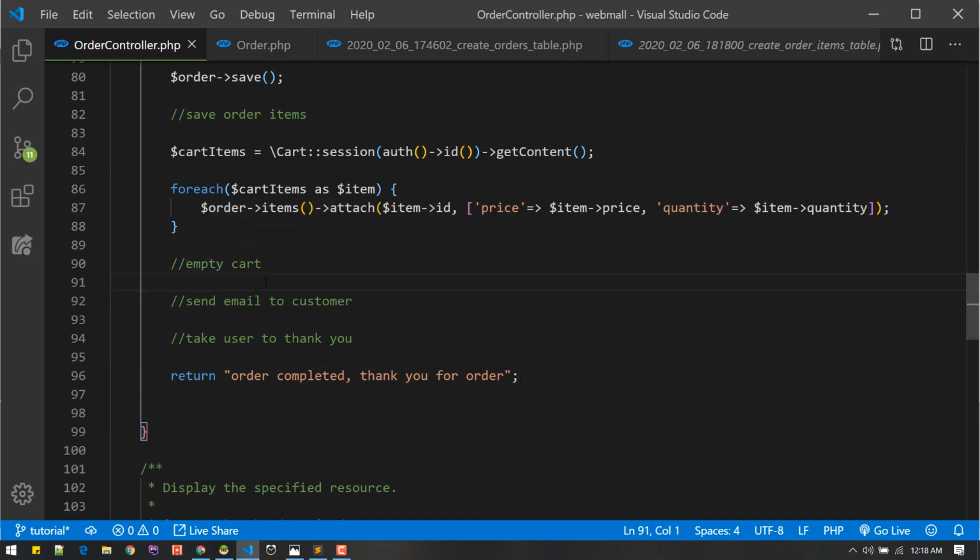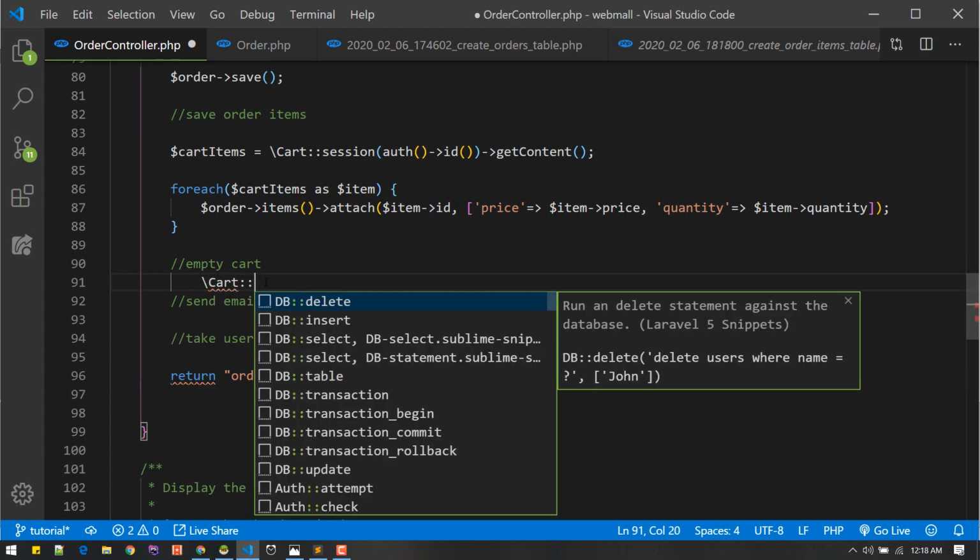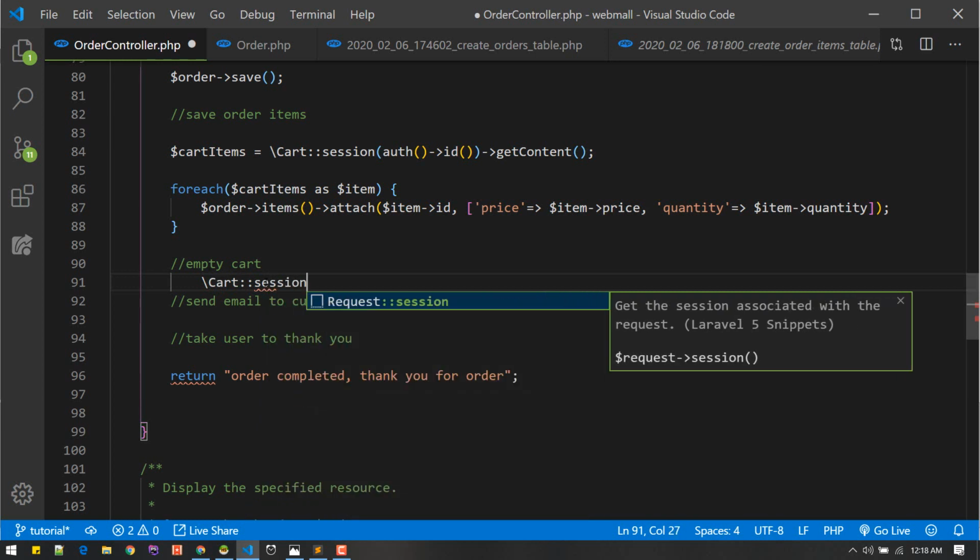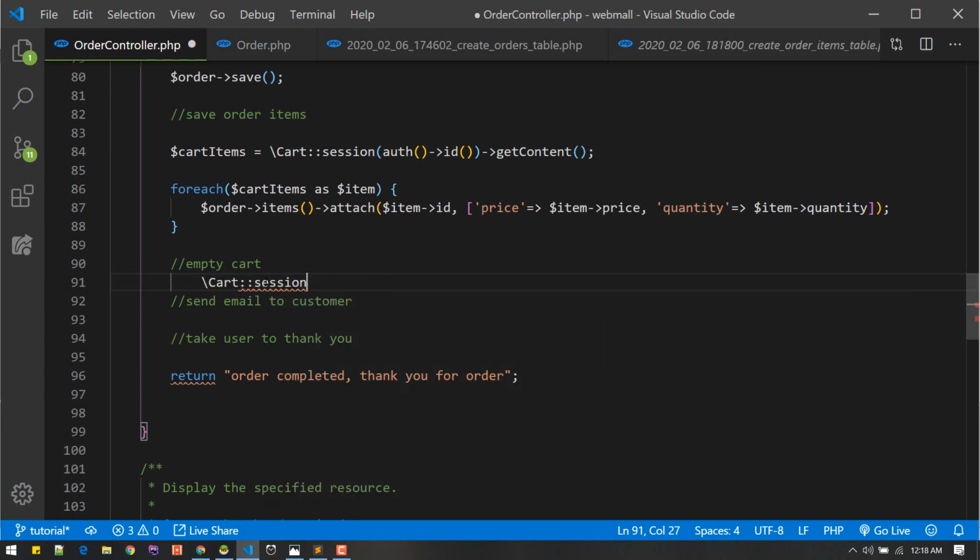So to empty cart, we should have some method in cart. So cart session. We have to empty this cart only. To empty, it's not remove, it's clear method.